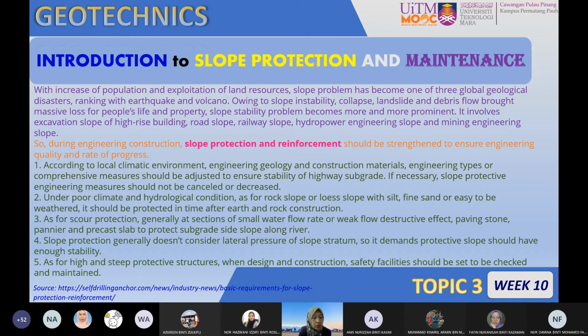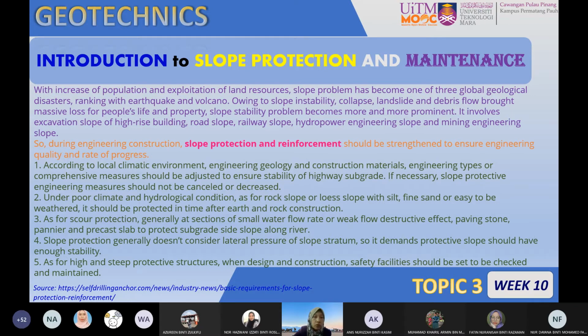Slope protection and maintenance become the major concern when you have faced a few disasters, such as landslides, and then we have some erosion and some debris flow. These are things that you might not have seen at the time, but when you trace the records in the previous report, you will see that this site was subjected to previous landslides, and then how we need to deal with it and mitigate it from happening in the future.